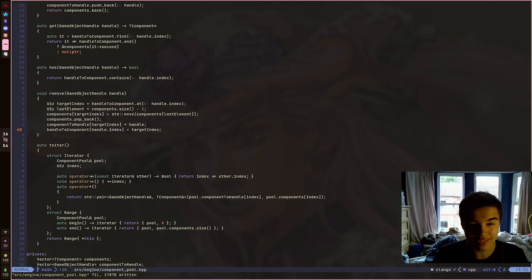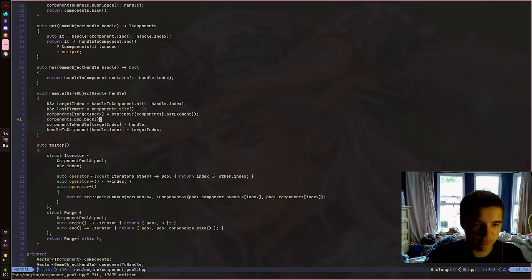I don't know how to really test this without literally checking the stack myself. But we got targeted. So okay, we get the component through the index, and that gives us the component index. Then we get the last element, which is just the size minus 1, and we move that into our target index. So now we're overwriting it.